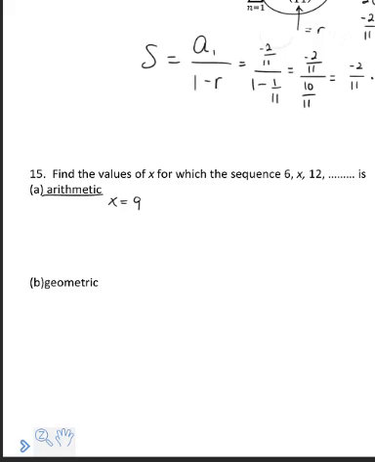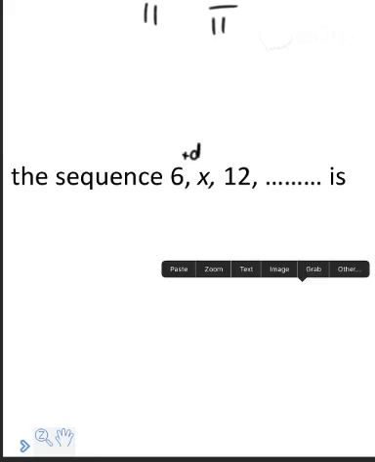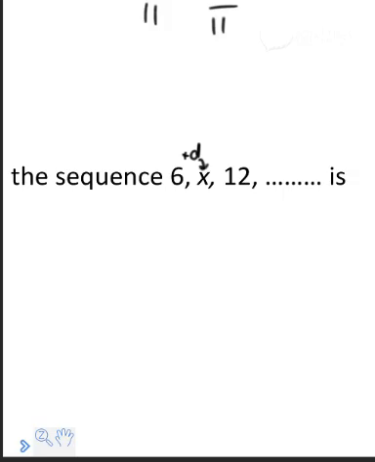Knowing that this is arithmetic, that means there's going to be a common difference. We know it's 3, but let's assume that we don't know what it is. If we start at 6 and add the common difference, that's going to bring us to that number there. Now if we start with that number x and add another common difference, the same common difference, but one more time, that's going to bring us to 12. So 6 plus d brings us to x, and x plus d is going to bring us to 12. So going from 6 all the way to 12, 6 plus 2d is equal to 12. That's what separates 6 and 12. There's two common differences there.